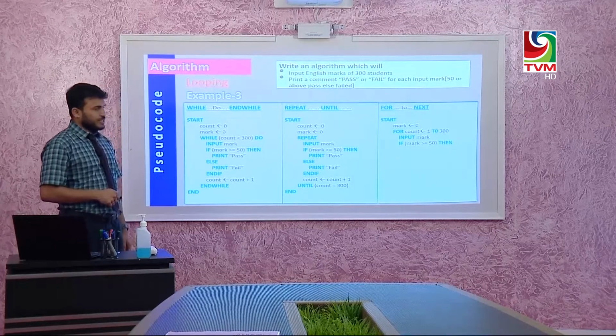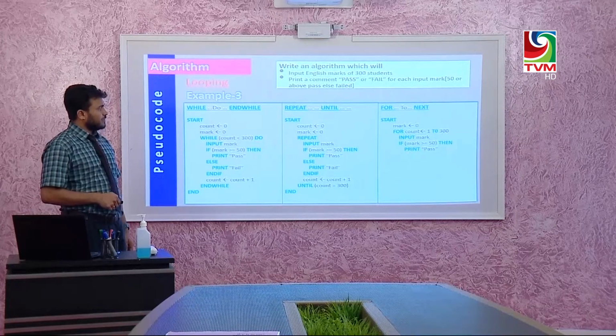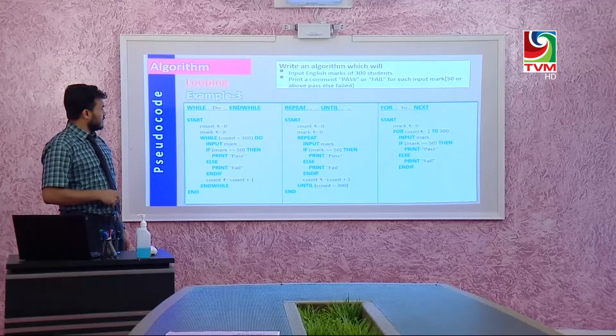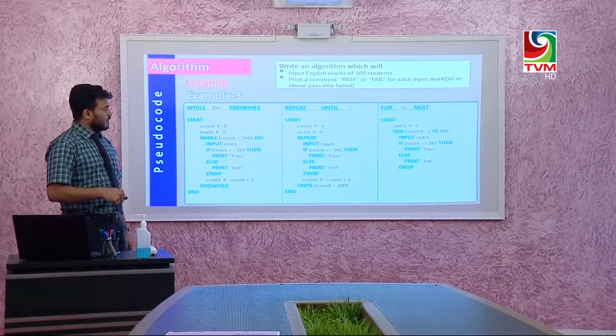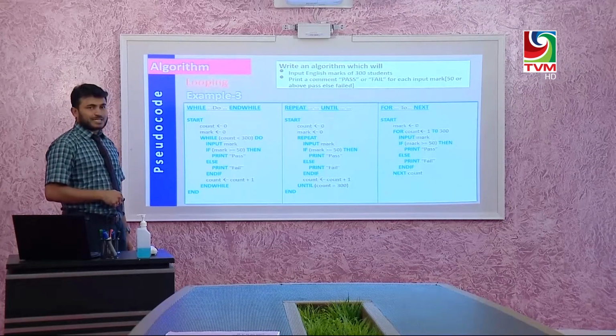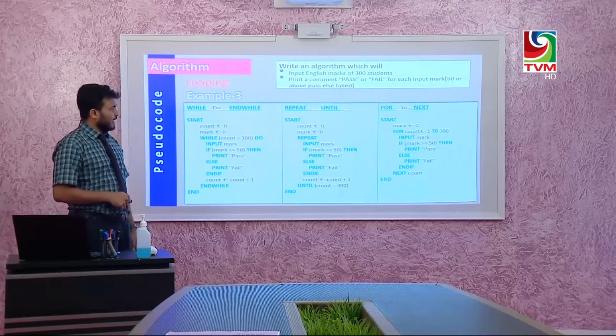If marks greater than or equal to 50, then print pass, else it is a fail, end if. There is no difference between this and these three codes here, but we do not use count equal to count plus 1 in the for loop. Instead of that, we have a statement next count, meaning count equal to count plus 1.